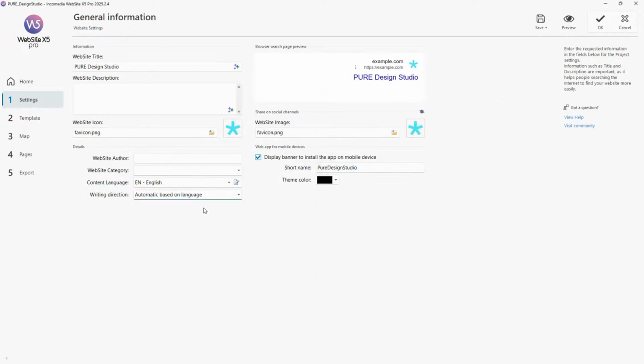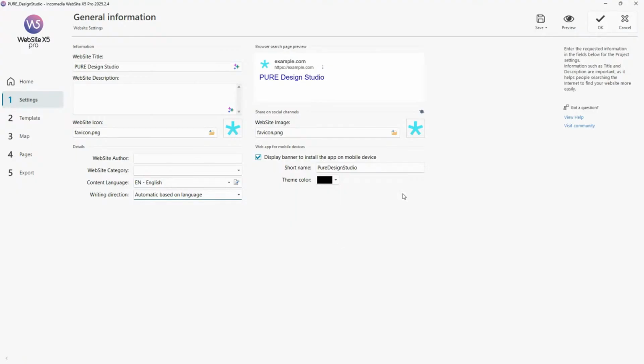All of the changes, all of the work needed to adapt all of the website to the new writing direction can be taken care of automatically by the software. So this is actually a pretty big change in how the software works, considering it's now supporting a completely different layout, and the software also takes care of this on its own. So a lot of work, a lot of time, especially saved in adapting your website for the new language.